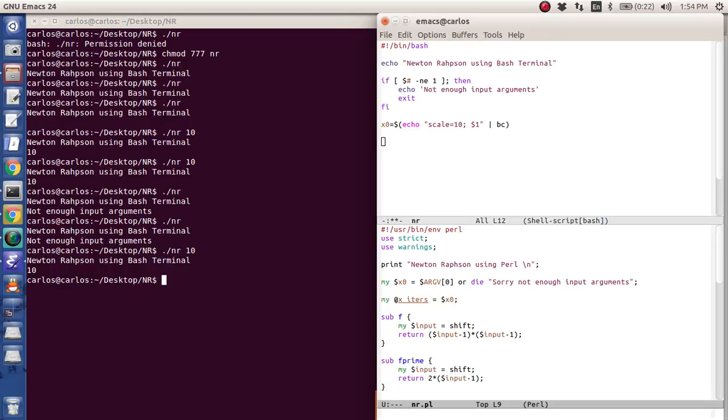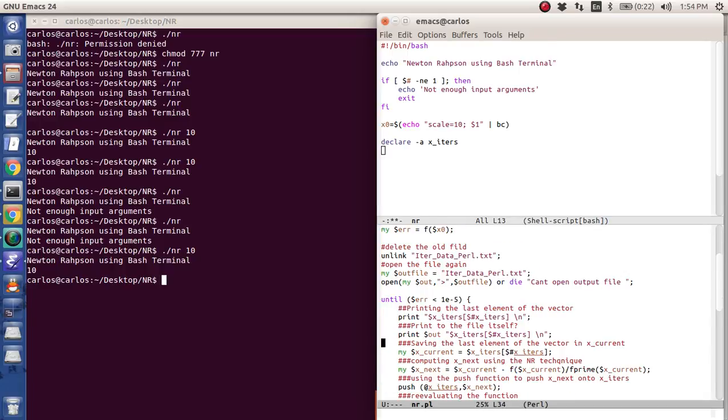Okay, so now I need to make an array. How do I make an array? Well, I do declare -a xiters. That's an array. And then what I'm going to do is, in all of these routines, you can use like push or append and stuff like that. I never looked up how to append to a matrix, or did I?